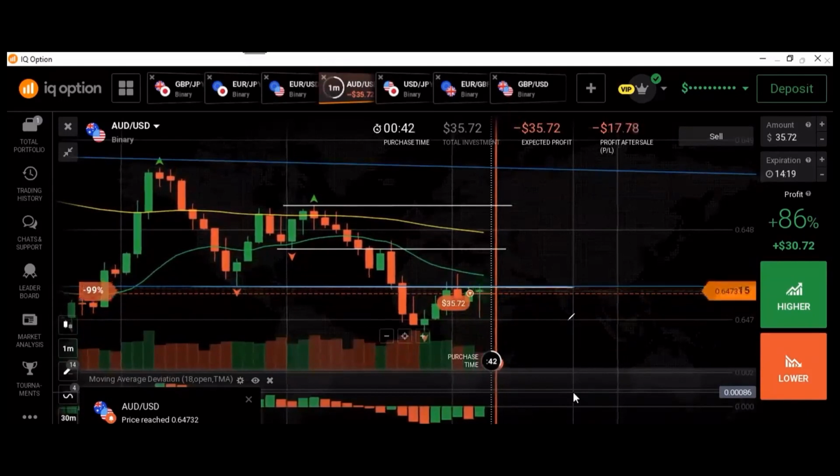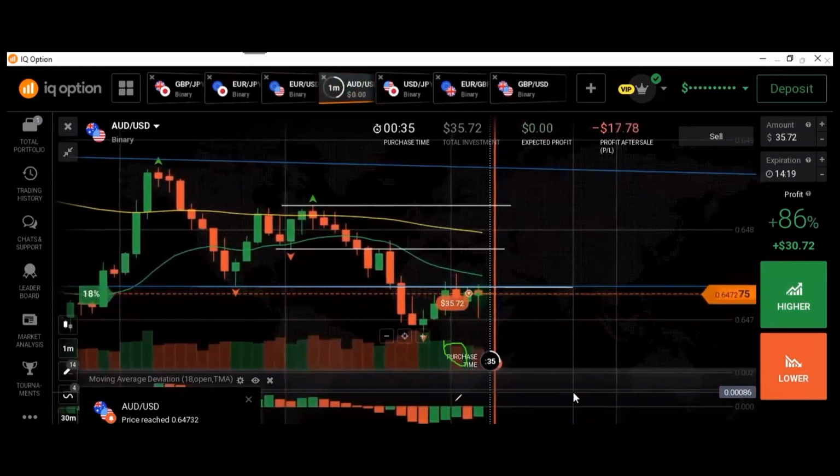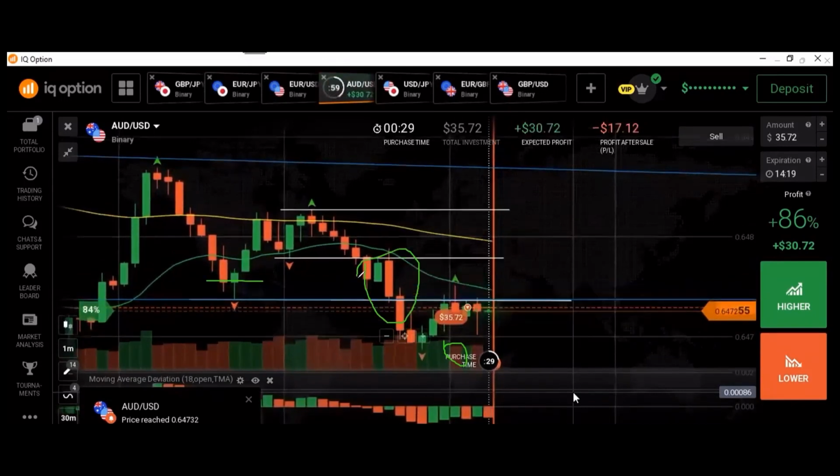So to avoid that, I must be entering at a safer level. I know that my volume conforms and my MACD conforms and my good entry is here. I have a level here and a strong breakout at this level. That is my key level here. I always take a safer entry here.